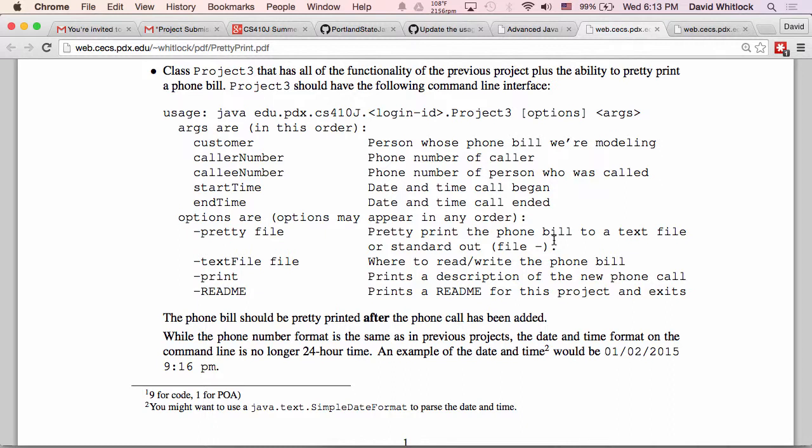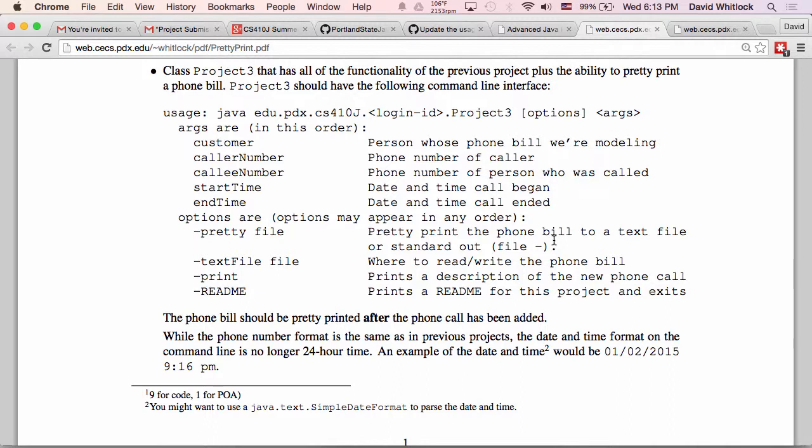The decision of whether to pretty print to a file or to standard out should be made probably in your main method or somewhere in your main program. And then the pretty printer doesn't really care where it pretty prints to. All its responsibility is to figure out how to pretty print a phone bill. Vague enough? Enough clues?